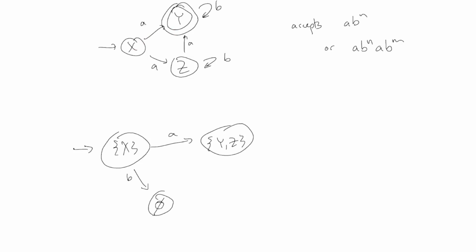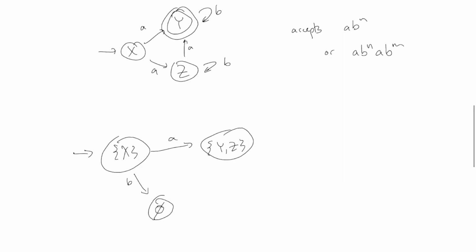Okay, let's continue with the arrows then. So how about from Y, comma Z, the A arrow. That means starting in either state Y and Z, if you do an A, where could you end up? What do you think? You have to kind of look carefully at the diagram. Anybody want to say? Yeah. Y. Just Y, yeah. If I start from Y or Z, where can I end up after doing an A? I believe you can go from Z to Y, so you can end up in Y, but that's it. You can't make it to X or Z by doing an A. So if I do an A, I can make it to just Y.